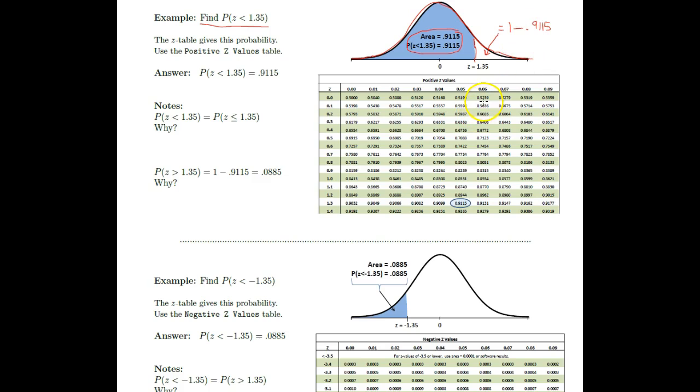Well, if you recall the fact we said about normal distributions and probability density functions earlier is that the total area underneath this curve is always equal to 1. So if we already know this one, the left side of this curve, then the right side is just going to be 1 minus that. And then once you get that result of 0.0885, you can verify that these two things both add up to 1. Okay, cool.